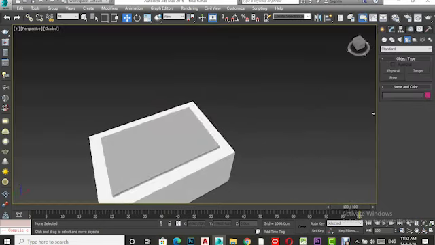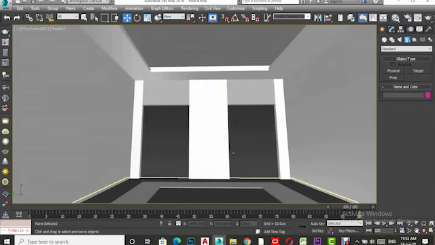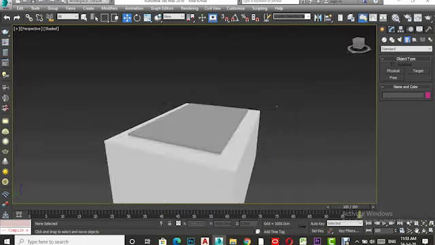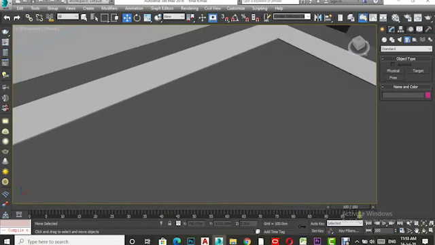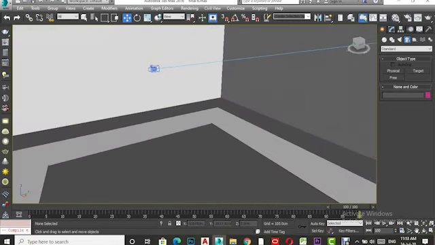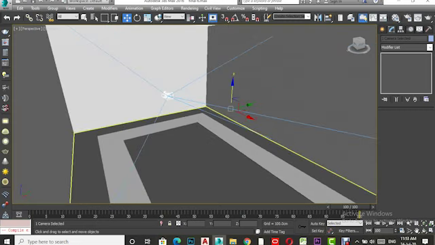Something very important in the camera: if we see here, guys, this side is not straight. I think this side is a little bit lower than this side. You feel this is higher. So how to make both sides symmetrical on the camera? I will go to the camera. Let's say, okay, I will mark on the camera, and then I will go to the settings of the camera.